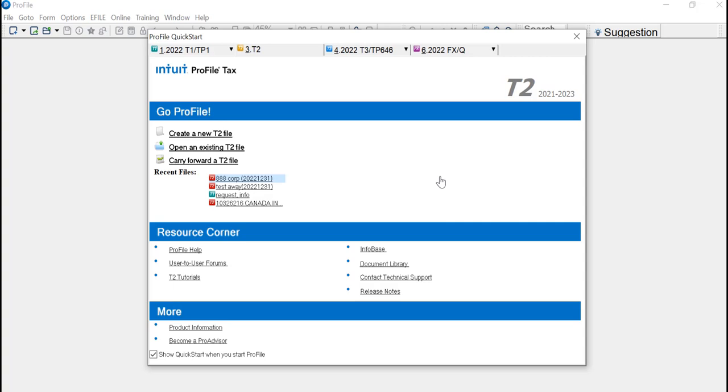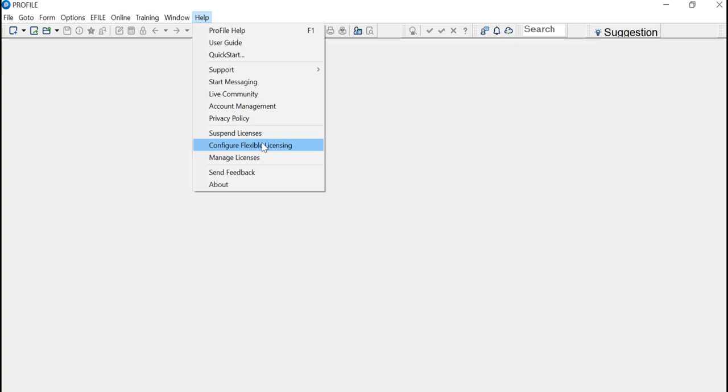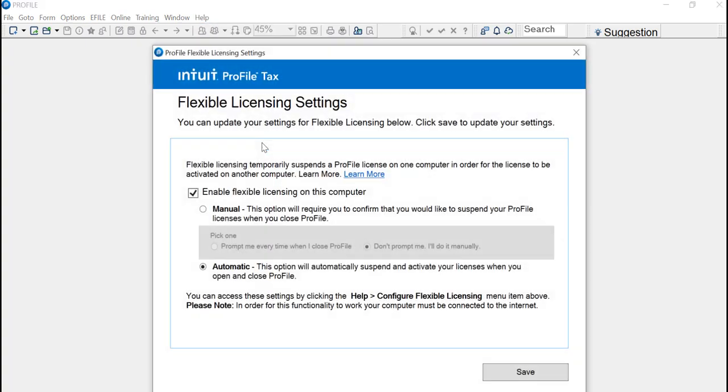So that shows it just automatically deactivates and then reactivates, as the case may be, closed versus open. The flexible licensing enabled and automatic. That's how automatic works. And I say it's probably the most convenient for people because you don't have to think, oh, did I deactivate profile? I need to use it on another computer when I get home. So it's just most convenient.